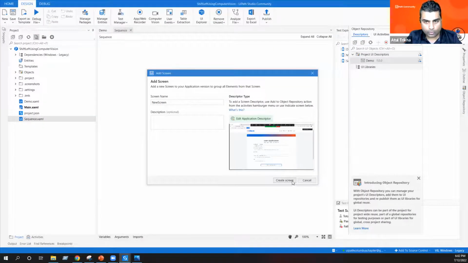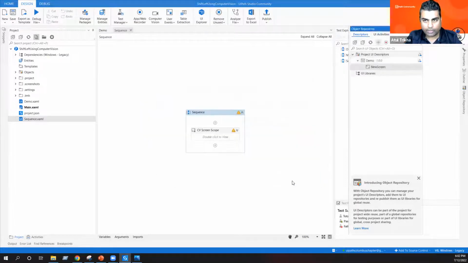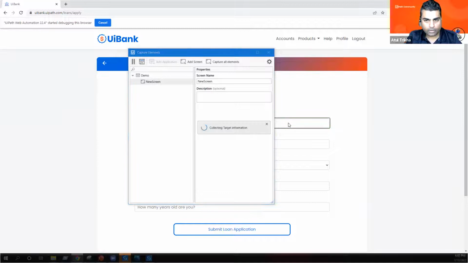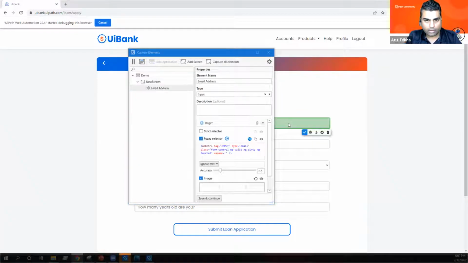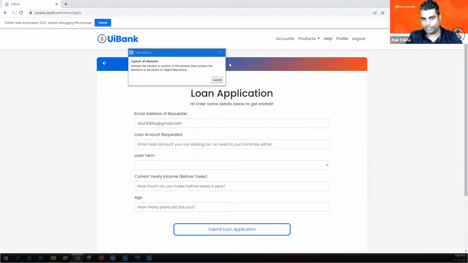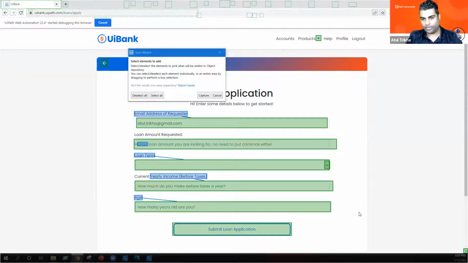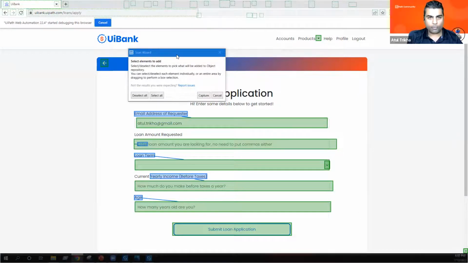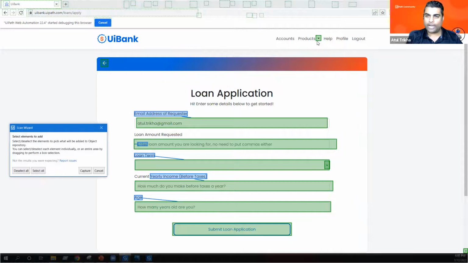See, this is where it will create the screen, and then when we start capturing the elements, it will capture the elements. Let's see if this is the one. Capture all elements. If you see here, when I say capture all elements, it will automatically start detecting all the elements within the screen. This is what I was talking about. With one click, you can select all, but be a little bit careful here. It will also highlight a couple of elements, like this back button or this one. Sometimes you don't want to do that.